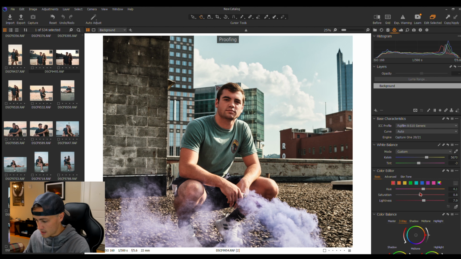Saturation, I don't think I want to increase much, maybe 0.8. With the oranges, you can see how much this affects it. So we want to put it towards here at about 0.3. Saturation, I don't necessarily know if it needs to be more saturated because then he looks too orange, but if you desaturate it too much, he looks unnaturally pale and ghostly. So just leave the saturation where it's at and maybe shift it a tiny bit more, because he's not this orange in real life. He's tan, but he's not orange.